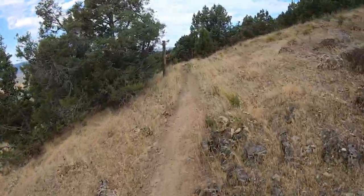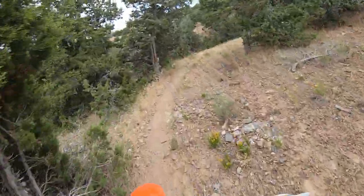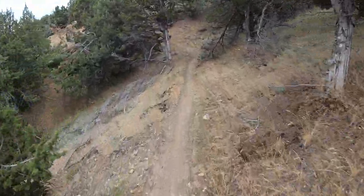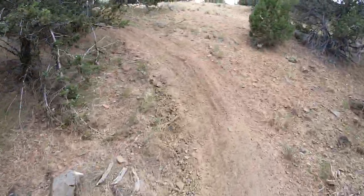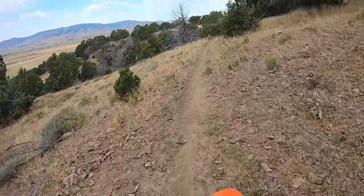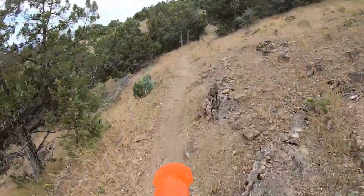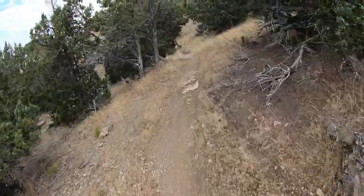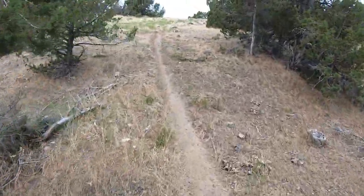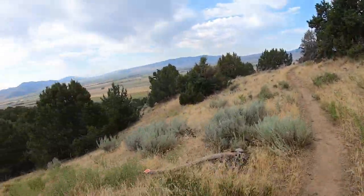This is the West Elkhorn Trail around the west side of the Bannock Range, which is just north of Malad. And it's a good little single track. We were really fortunate right now because we've got cloud cover. I honestly was not really looking forward to this, thinking it was going to be 100 degrees and nasty, but it's quite pleasant, which is a welcome surprise. And it's because of the cloud cover.